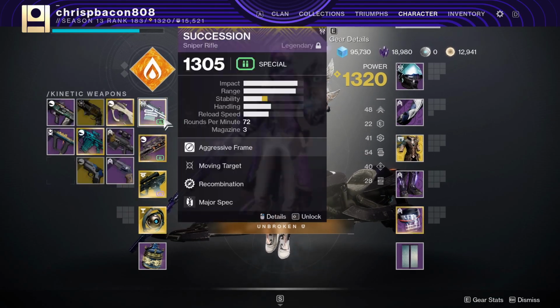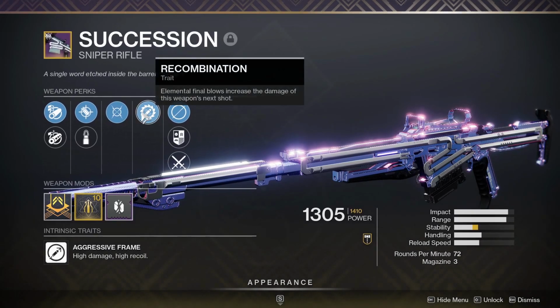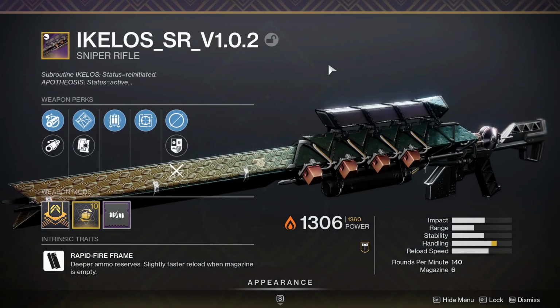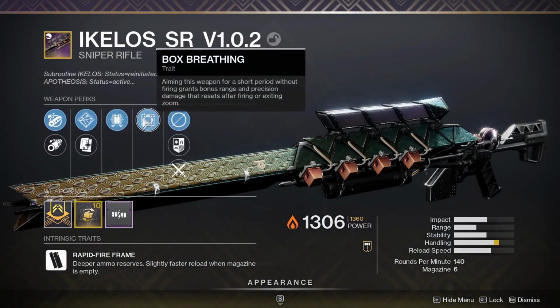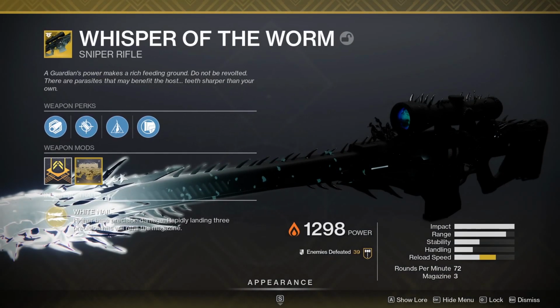For our kinetic sniper rifle, we'll be using a Succession sniper rifle from Deepstone Crypt, and we'll want recombination on this. For our energy slot, we'll be using the Caitl sniper rifle with any perk combination that you prefer. And lastly, in our heavy slot, we'll be using the Whisper of the Worm, preferably with the catalyst equipped.